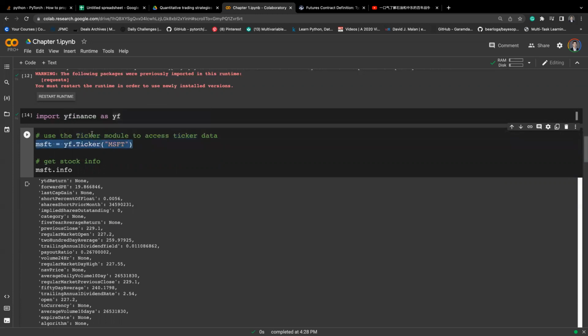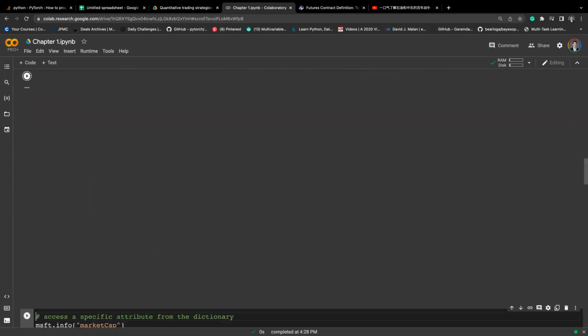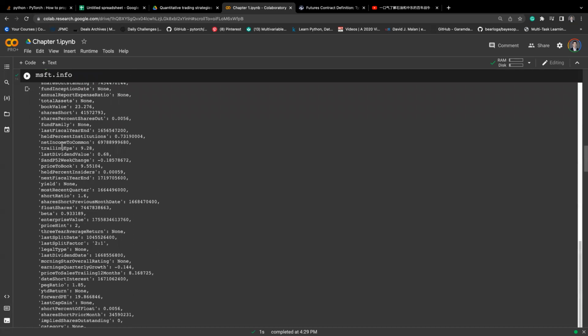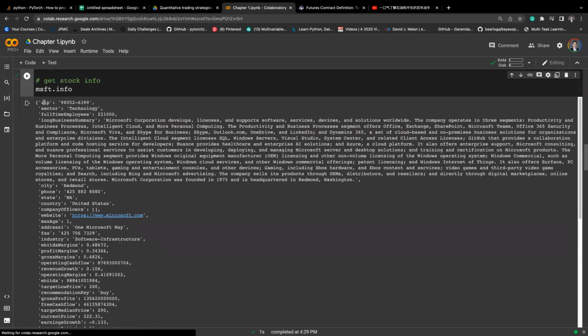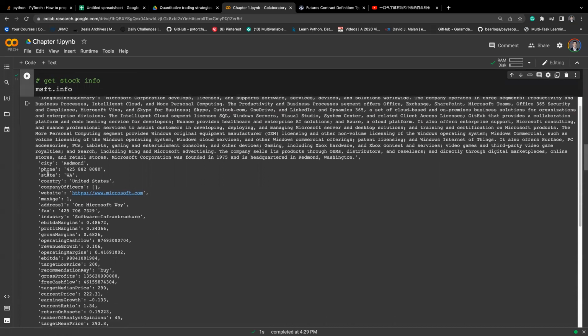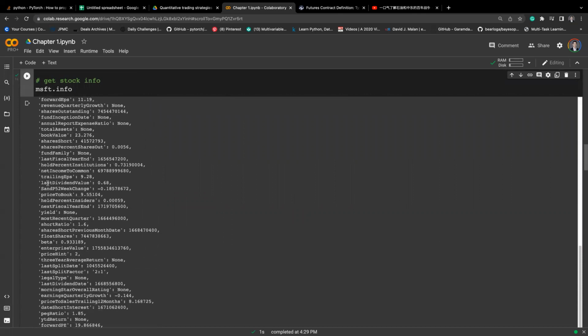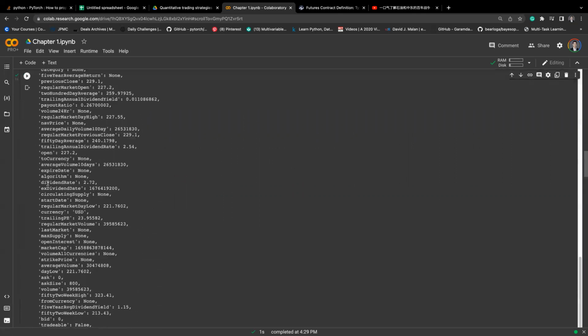So this means we're going to download information and then print out the information of this stock. This stock object has lots of attributes on the MSFT, and we're going to access the info attribute here. Right, so if I just run it, then it will return the information about Microsoft. For example, there's a lot of information here: zip code, sector, city, country, state, lots of information, right? So this is a very convenient way to collect metadata about a particular company.